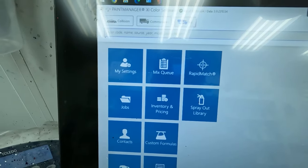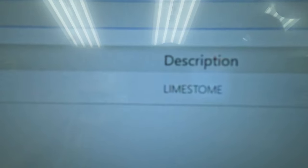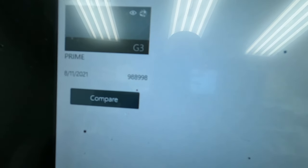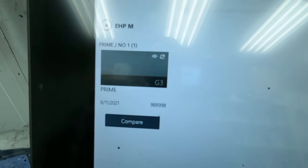All right, so now we'll put in our code, and that is EXP009. There you see it. And it's the Rivian 2021 Limestone. Let's go ahead and see what we got. And it looks like we only have a prime with no chips. So we're gonna be doing our own documentation on these colors, being they do not have any chips or specials for them. So now's your time to get your spray outs dialed in. That way you have them for the next ones.